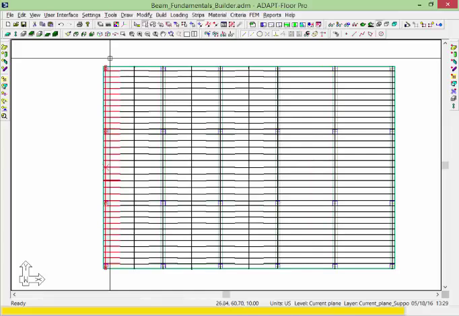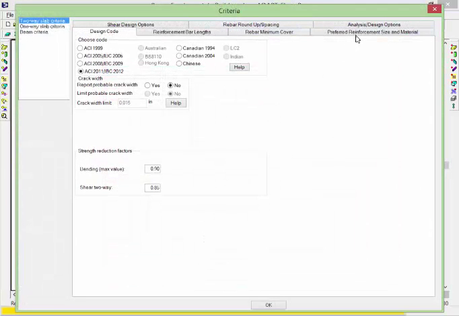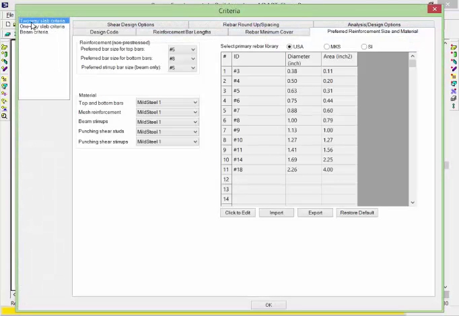However, the reinforcement placement and the reinforcement sizing is respective of a two-way slab setting in criteria. So under the preferred reinforcement sizes, the program will actually use the two-way slab reinforcement size versus the beam reinforcement size. And we'll go back and just change some of these criteria. We'll say we're going to use 7s and 8s for beams with number 4 stirrups, and for two-way and one-way slabs we'll use number 6 bars for two-way top and bottom, and we'll use number 5 bars for one-way.